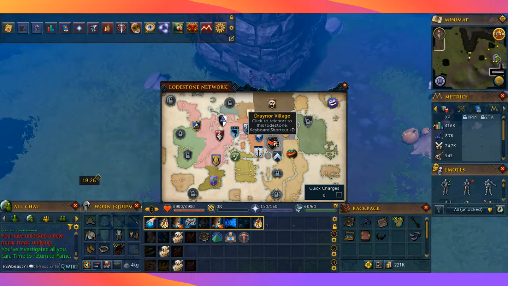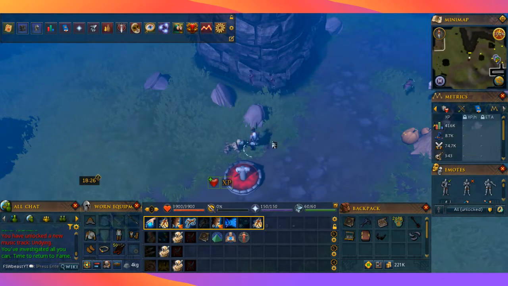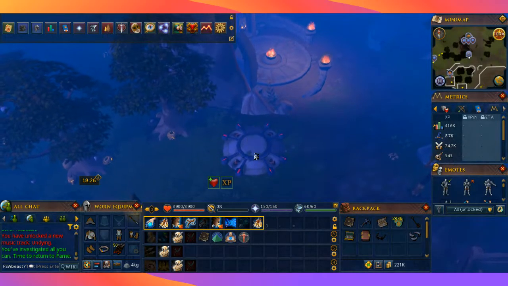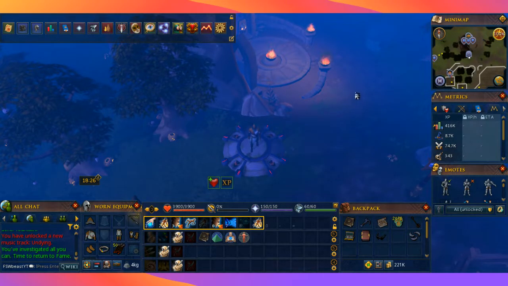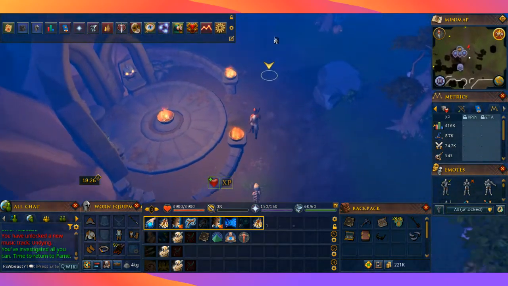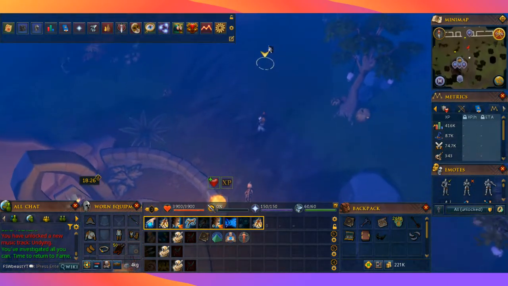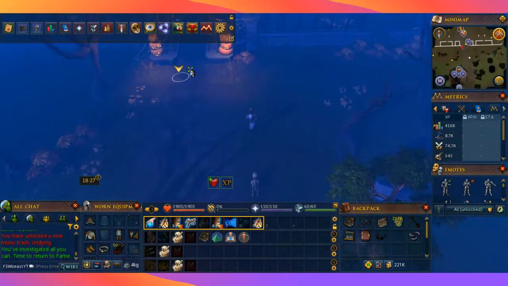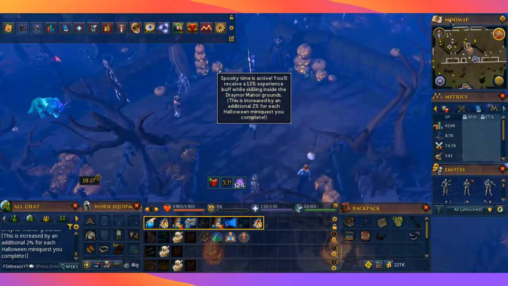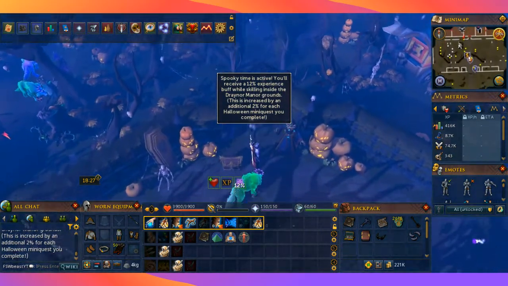So let's teleport to Drainer Village, sorry. And then I think after you've completed this quest and the other miniquests, you'll have access to all of the Halloween event activities. Okay, so now we're gonna head to Fame in the Drainer Manor. Let's head there right now.